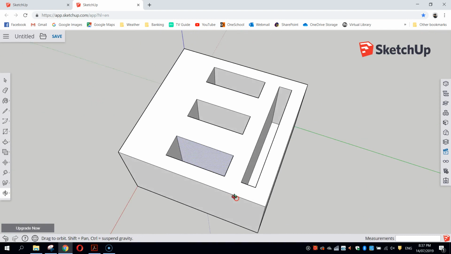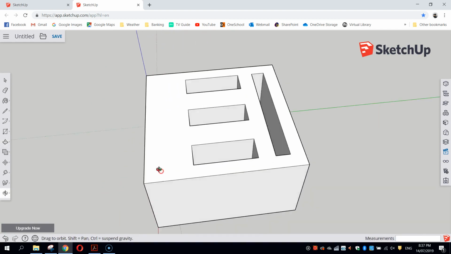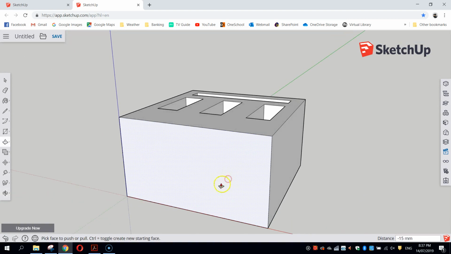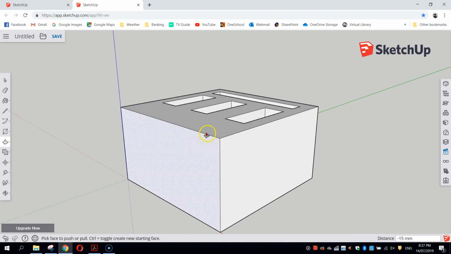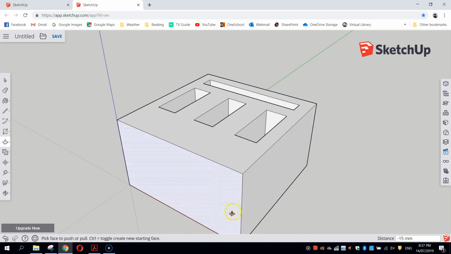Okay, so you can see now we've cut away a little hole that's about 15 mil in depth. Alright, so that's looking really good. What I want to do now is just fancy this up a little bit by chopping away a bit of this front section. Okay, we've got a lot of empty space here, so you might as well chop a bit away, and we'll put some text on it.